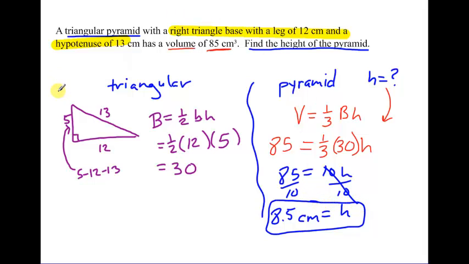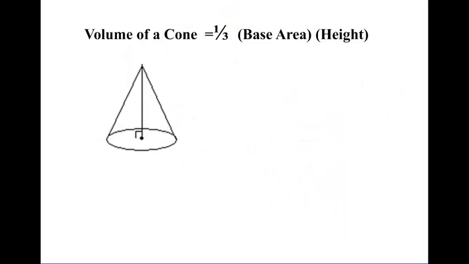So we can do it even without a picture. Just follow the steps and you're good to go. Okay, as we wrap up this lesson, let's finish it off with cones. Now, cones are just like pyramids. We're going to find a base area, and we're also going to use the height.